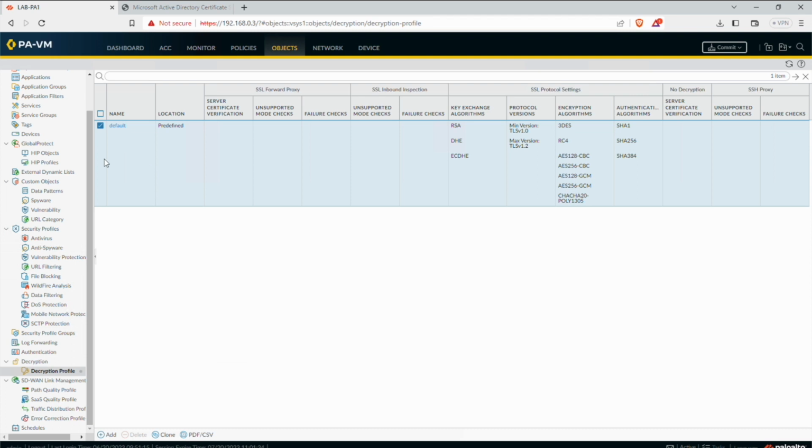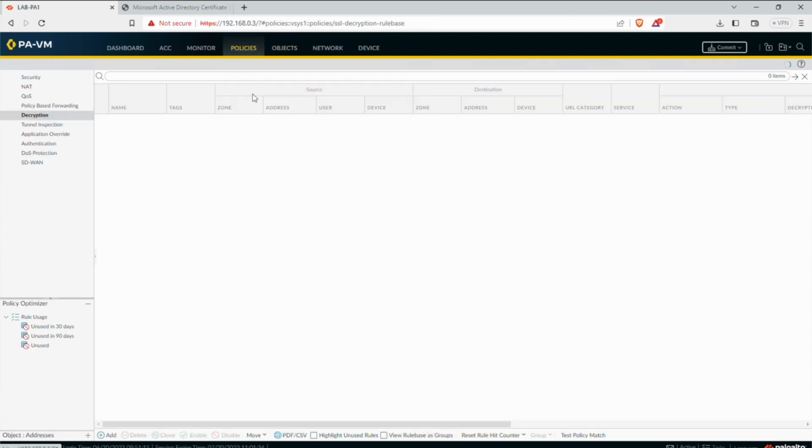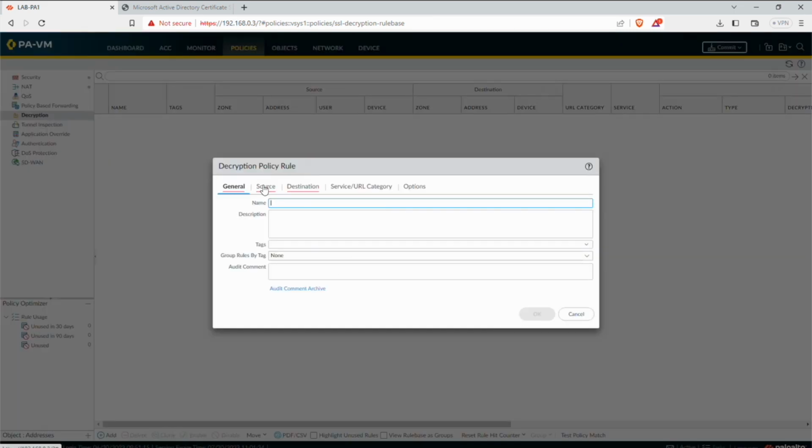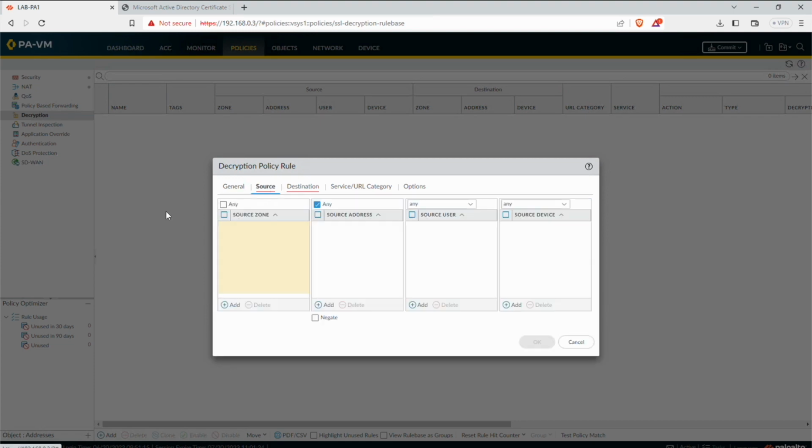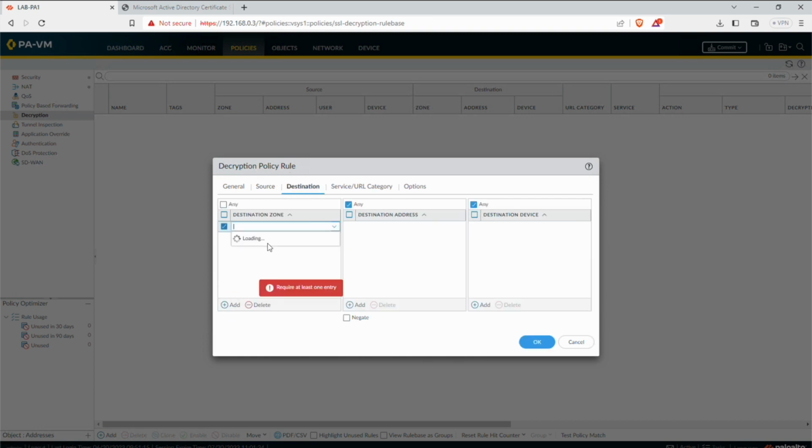Okay, next we need to configure the decryption policy. In order for this to work, need to configure the policy itself. Now let's put a name. SSL decryption. Source will be my internal. Destination will be my untrust outside.